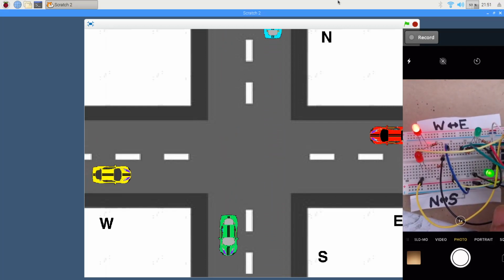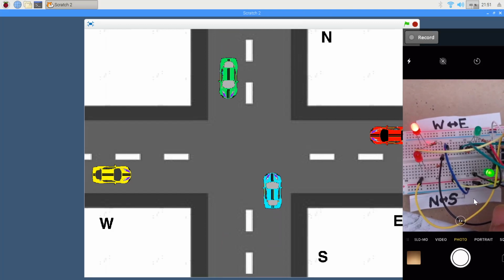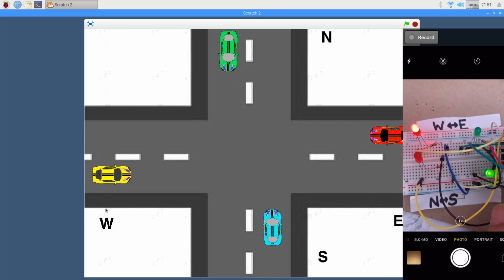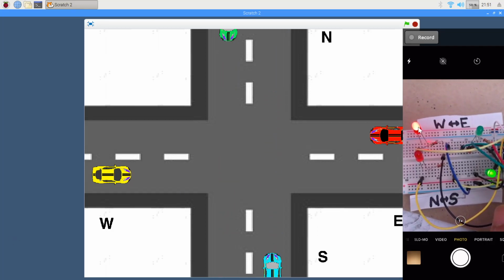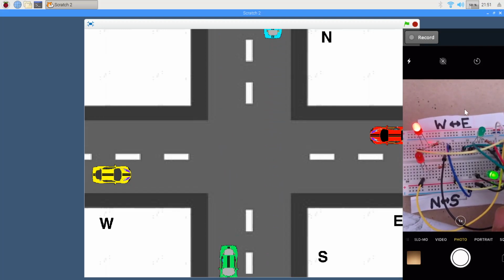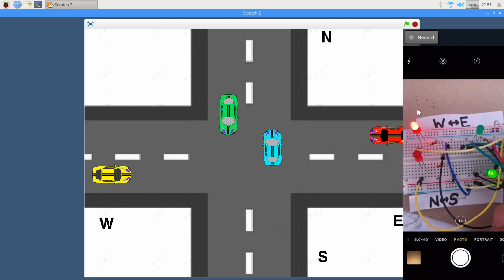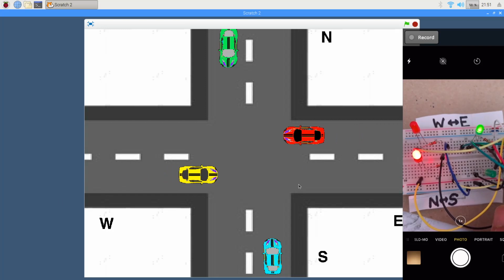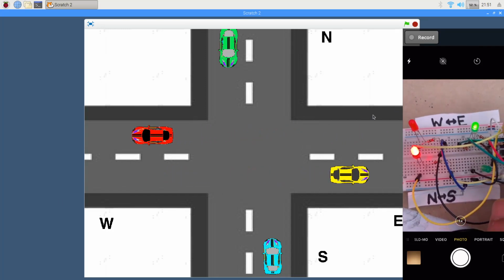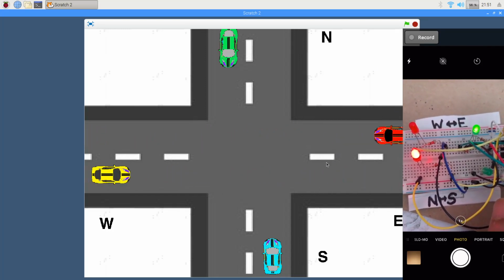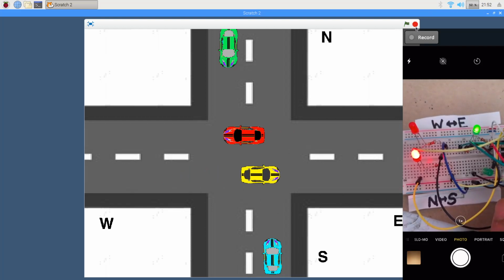So now the green and the blue cars are gliding, and you can see that they also have a green signal there. And then the west and east cars are not gliding because they have a red signal here. This will go on for a moment, and then after that it will be vice versa. And that's just my traffic light signal program. They'll keep on animating for a moment, and now you can see that they're just going to do this all over again. So that's how my traffic lights project is. I'll stop my program, and now let's make this.